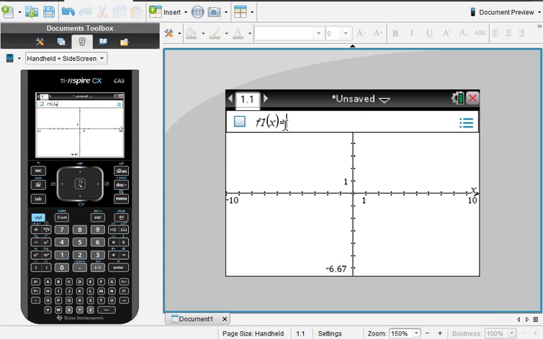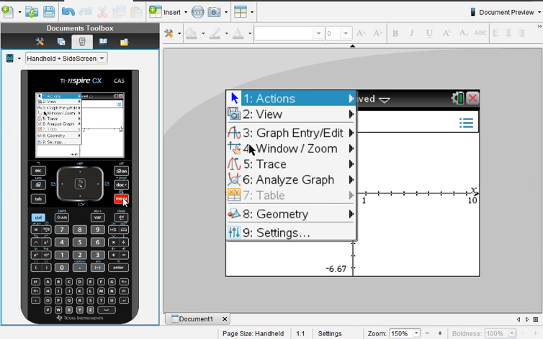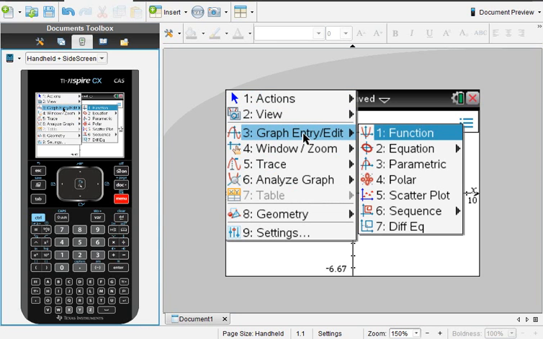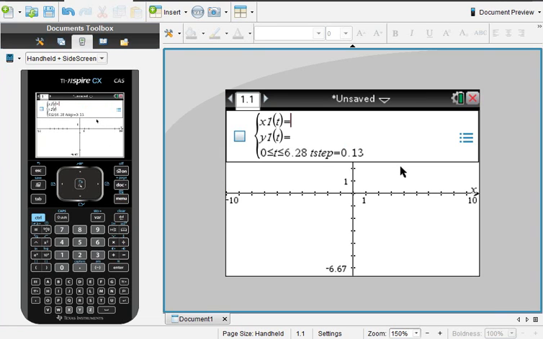And then you'll see the Cartesian system there. And then menu, and then graph entry edit. And then we want to draw a parametric curve, so you click on that. Now this is what I am getting on mine. This x1 of t will be the x equation, the y1 will be the y equation. Now this would be your t values. Let's leave it at that. 6.28 is 2 pi. If you wanted to put it at -2 pi, you can, but let's just leave it so.